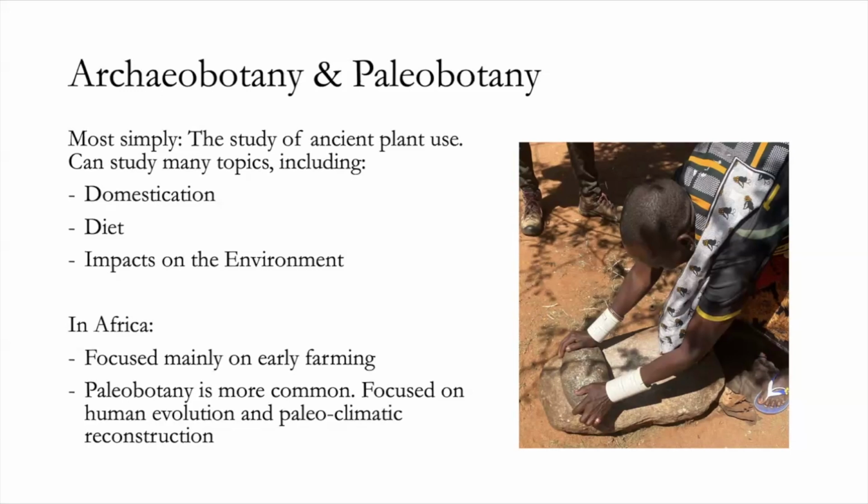And when we're doing archaeobotanical work, our goal is always to get it as close to species as possible, because that allows us to be a bit more specific in the kinds of questions that we can ask of the record in terms of the particular plants that are being used and how they're used.